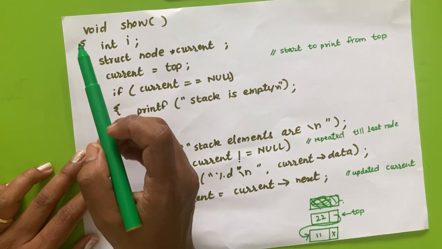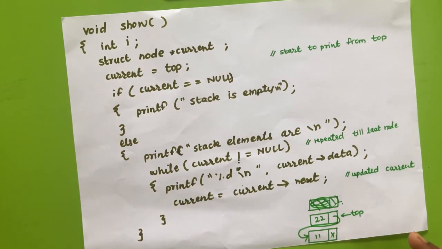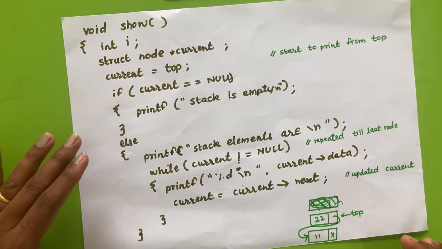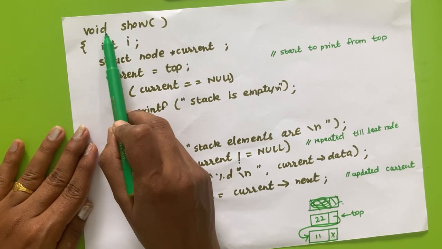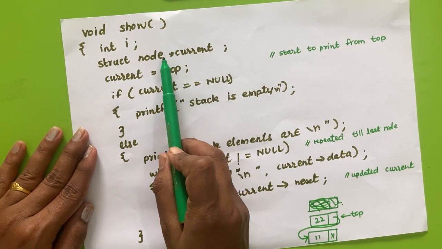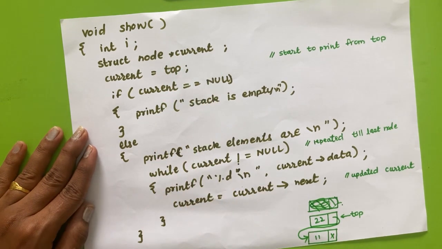If we want to print all the elements of this stack, it will work the same as printing or traversing a singly linked list from head to the last node. The procedure is similar. For that purpose we will take one temporary node, the current node, to traverse from top to end of the stack.